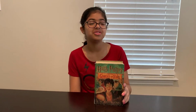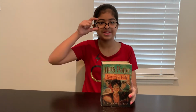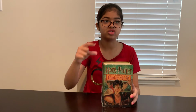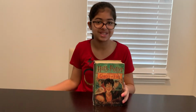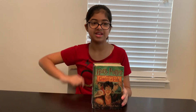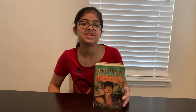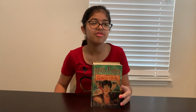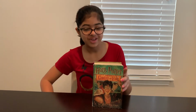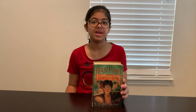Okay, I'll tell you one thing. So their new Defense Against the Dark Arts teacher is Professor Moody, who's like Mad-Eye Moody. So he has this eye that whirls around, and it's like it can look through invisibility cloaks, doors, desks, and it can even look through the back of his head. So it's magical. And then his other eye is normal. His nose is cut, and he's like a really weird looking professor who has a wooden leg, but he's still pretty nice, and he teaches them about unforgivable curses and stuff. And then in the end, you'll find out something about him that's really, really creepy. Okay, so yeah, I'm not giving everything away about this book, but it's gonna be amazing.